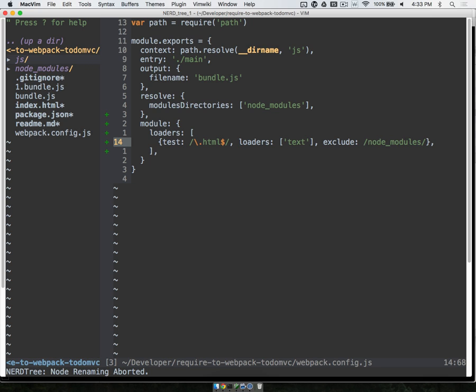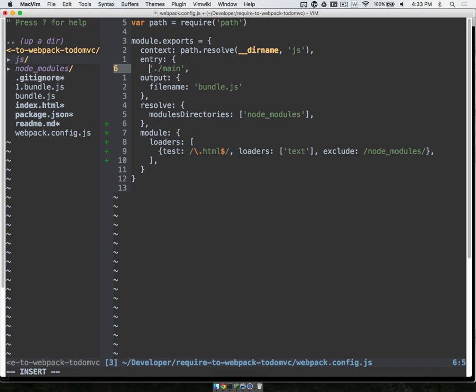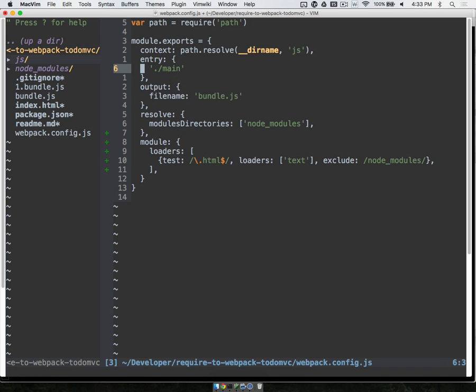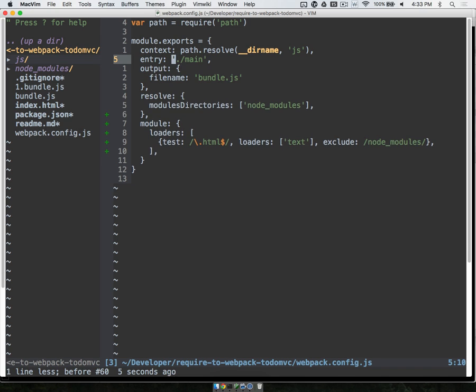If you have more than one entry point, can you restrict some loaders to be used per entry? Specific entry, yeah, per entry. That is an excellent question. Sorry, what's your name? Hussein. Hussein is talking about the fact that you can actually have more than one entry here. I think it's actually an array. But that's something that I have never had a use case for, so I've never really done it. I don't know if there's a way to say, for this entry, use these loaders.